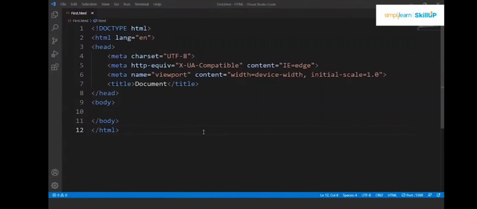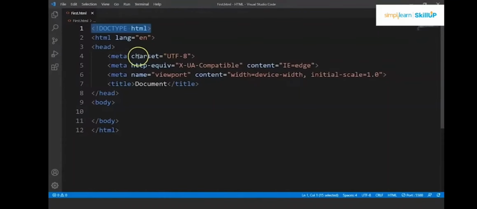So let's start with the most basic tag we have in HTML. You can see here we have a basic program written. All the tags mentioned here are mandatory for all HTML programs. The first thing we have here is the doctype as HTML. We have written doctype HTML. This is not an HTML tag but an instruction for the system about the type of document. Basically, we are telling the system that this is going to be an HTML document so that all the browsers can know that this particular document is an HTML document and work accordingly.